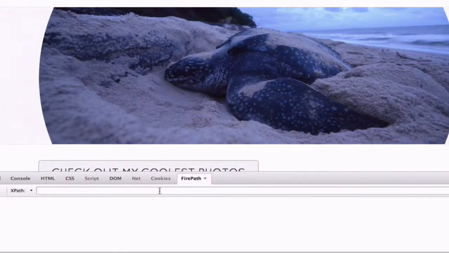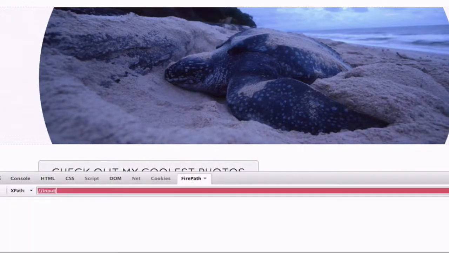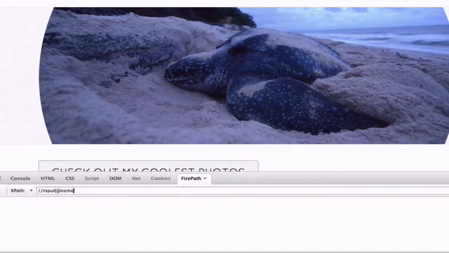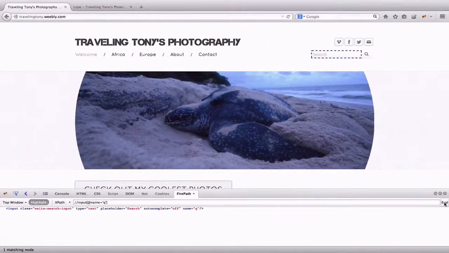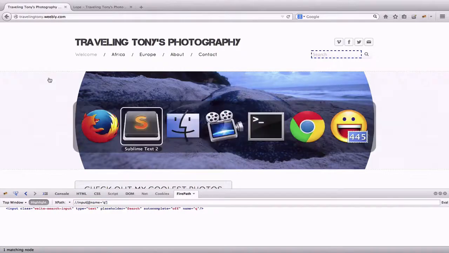So I'm going to write input at name equals Q. Let's evaluate. We have one match, that's good. Let's copy the locator and let's go back to Sublime Text.